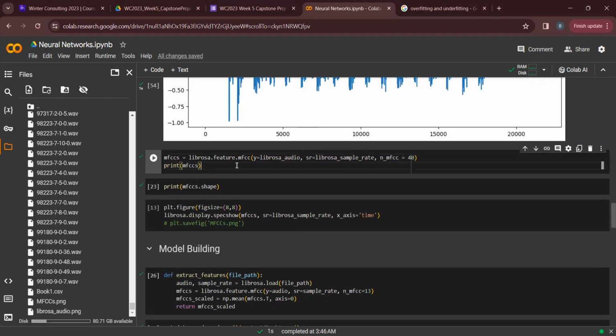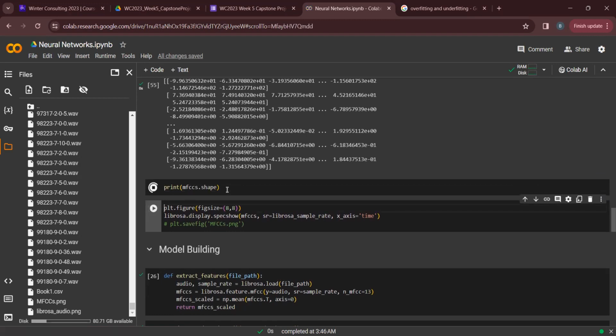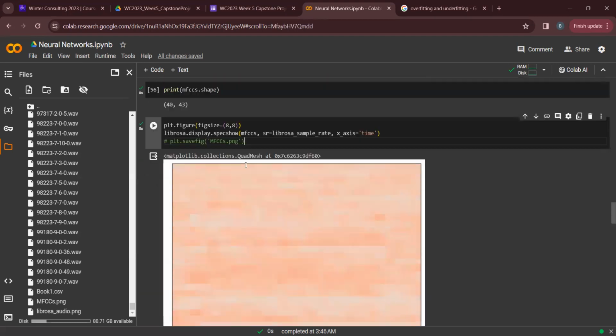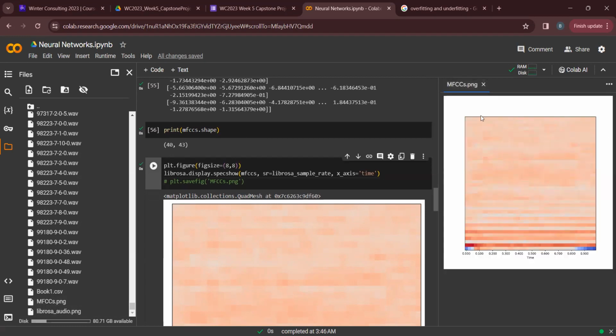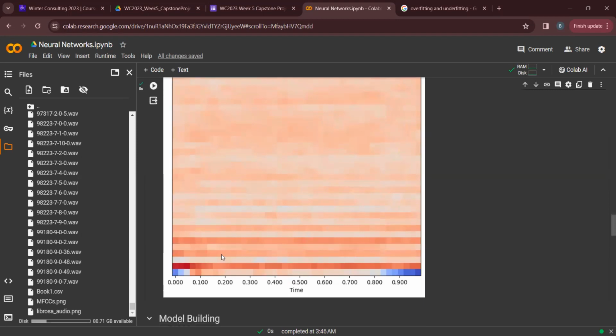And now you print the MFCC like you know how to do since you have done the assignment. You print the MFCC.shape. And here what you do is you print a spectrogram of the MFCC that you have extracted. And these plt.savefig calls save your data here. This is mfccs.png, right? So it saves it here and you can just double click it and you can see it here. You can download it from here only, and this image will get saved.